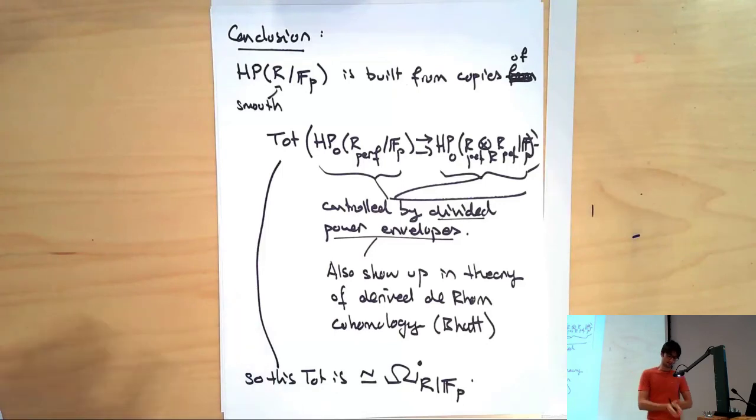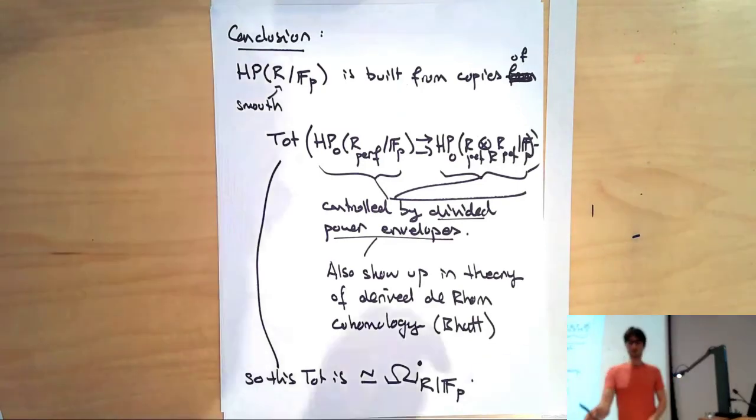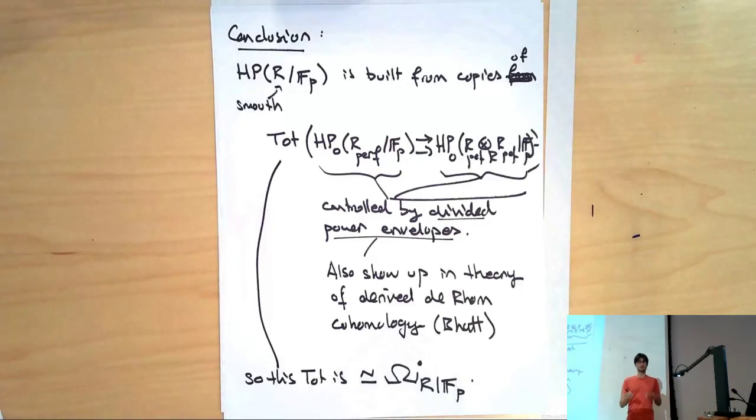So next time I'm going to discuss topological cyclic homology. And the goal after that will then be to try to run through this same sort of argument in those cases and describe topological periodic cyclic homology of these types of quasi-regular semi-perfect or even quasi-regular semi-perfectoid rings, where new and more interesting things than de Rham cohomology will show up.